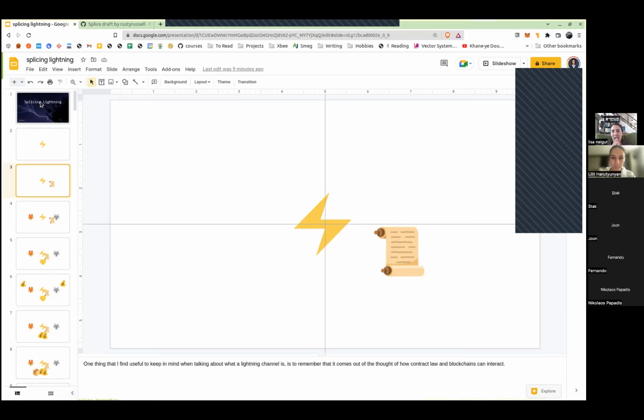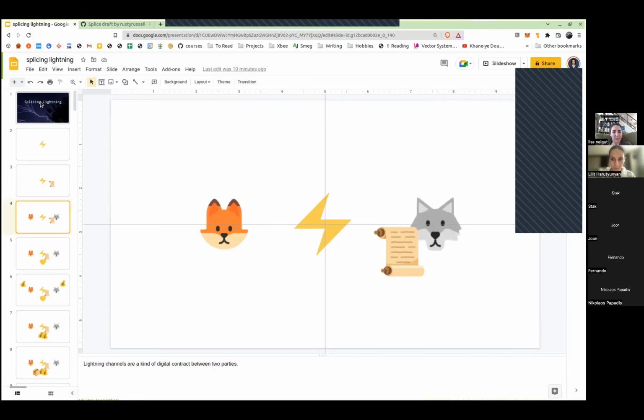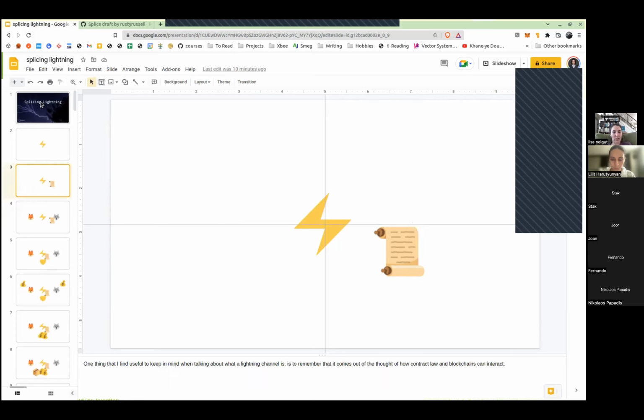I think this is useful for talking about Lightning, because we do talk about these off-chain contracts and how the contracts get updated. But the general idea is that you've got these off-chain contracts that get negotiated between parties, and then you've got this on-chain anchor that either serves as the original backing behind that contract, or is how you close out a contract. So let's walk through how this works.